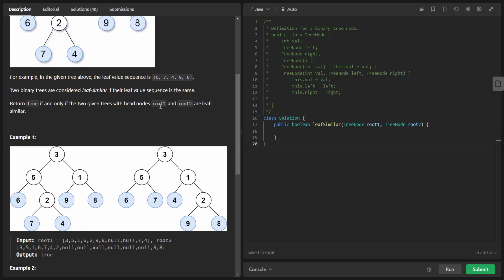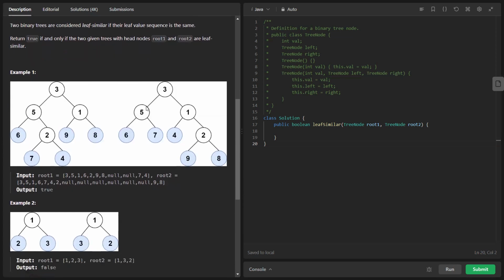Initially we are given root 1 and root 2, their head nodes. Okay, fine. So let's see one more example for more clarity. Here we can see both the binary trees look very different, but their leaf value sequence is the same: 6, 7, 4, 9, 8 and 6, 7, 4, 9, 8. But their structure is pretty different.